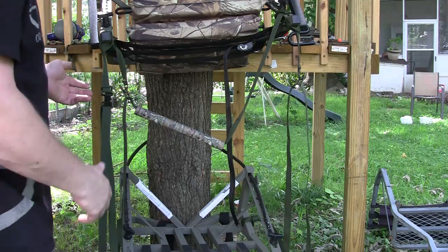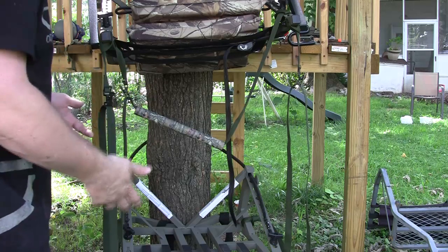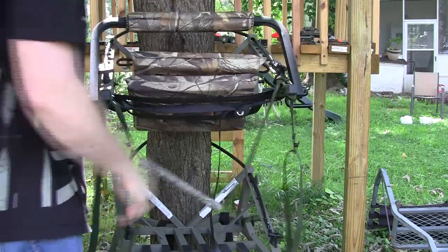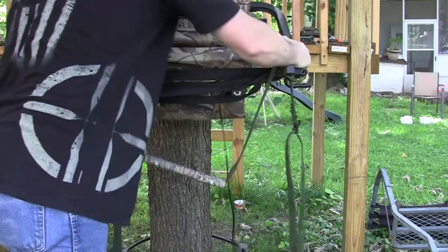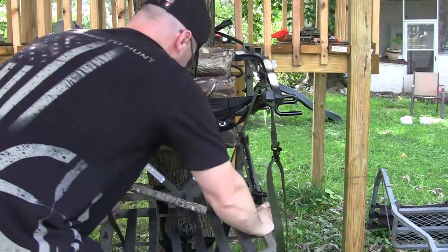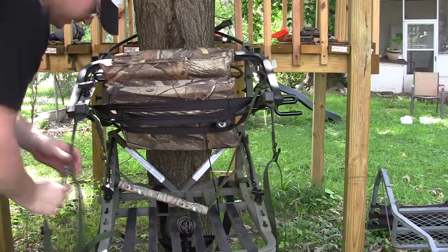The other thing is, when you get to where you want to be, you get to the height you want to be, you can cinch these things down, and they'll make your stand really stable. If you've got your stand sitting like this with no straps on them, and you get up, your stand can actually fall right down. So with these, when you set your bottom and your top, you come over here to the side, you actually cinch these right down.